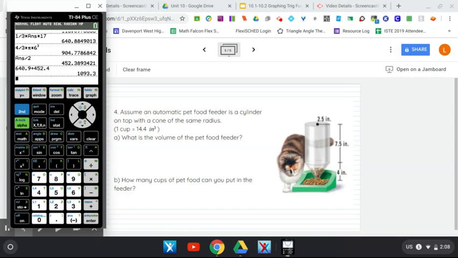So let's do the cylinder, and then we'll do the cone. And then because they're stacked, we will add those volumes together. So the circular base of the cylinder here is the same as the circular base for the cone, which does help us a little bit. So volume will be the area of the base times the height. So we'll do pi times 2.5 squared for the area of the base. And then our height is 7.5.